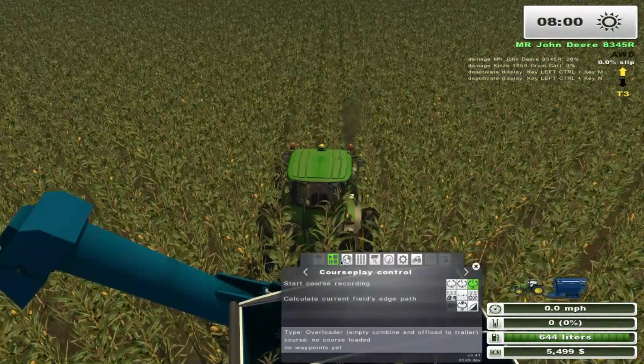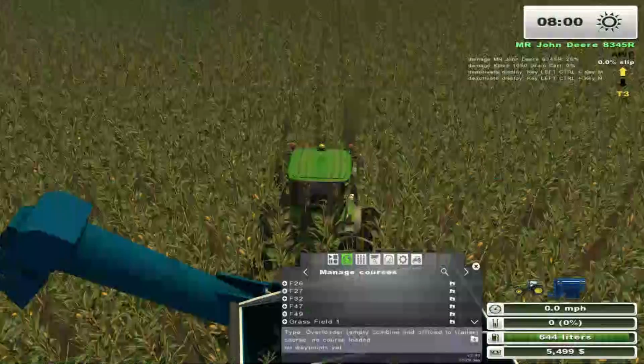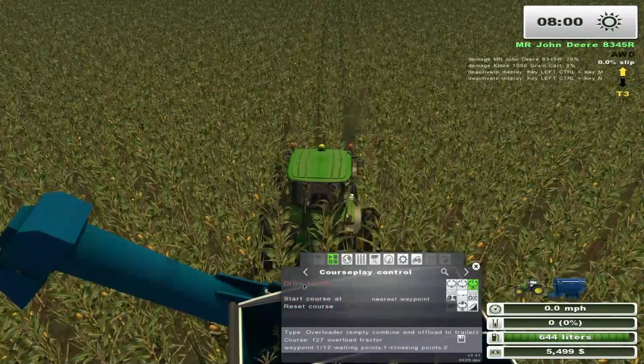So let's tell you to drive. Oh, I guess I gotta load your course yet. Okay, this is field 27, right? Yes, 27. Tractor. And drive the course.